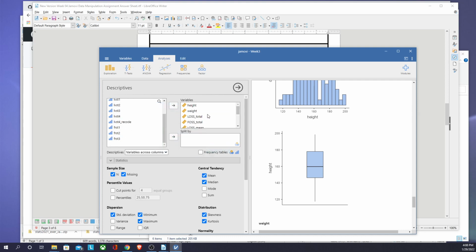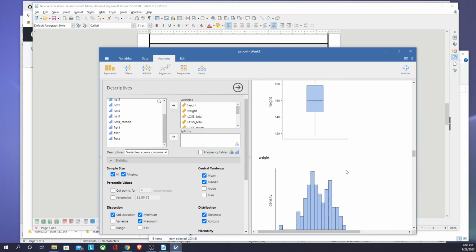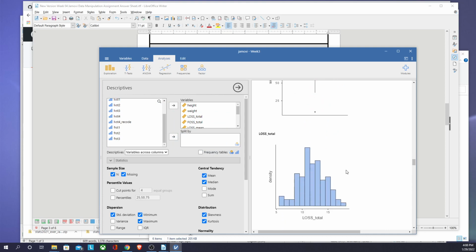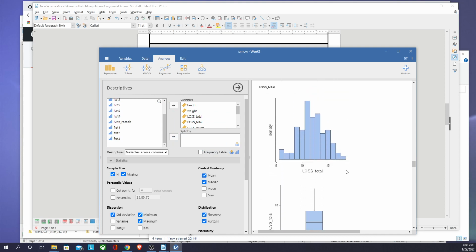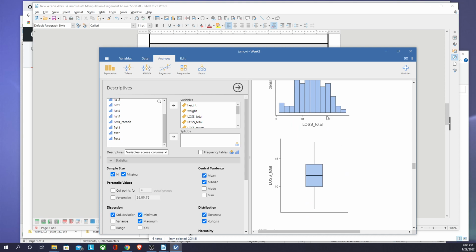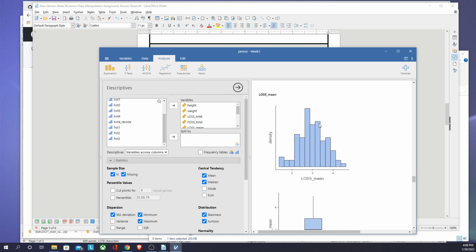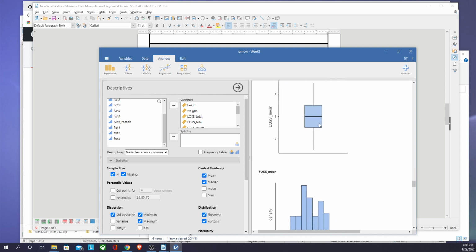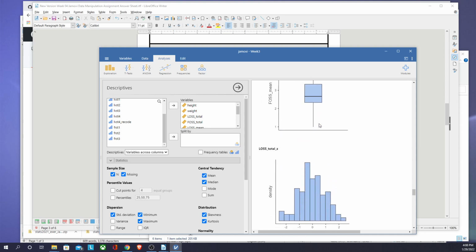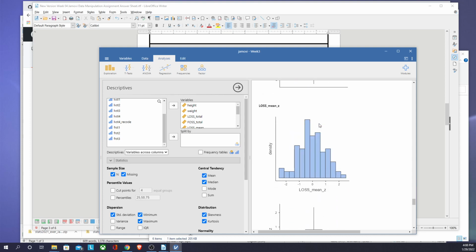Let's just drag those over, and we can see now that it was pretty easy to add these in, and we can see our loss total plots and our FOS total plots and our loss mean and our FOS mean, and then our z-scores for those.